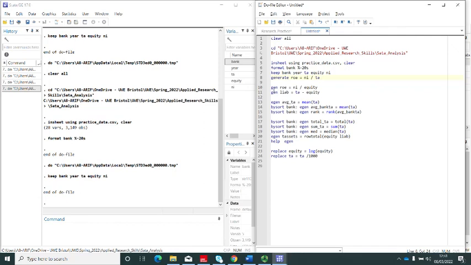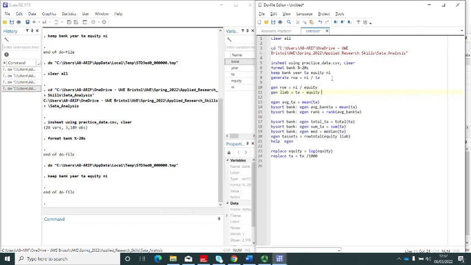Alternatively, you can also use the short form of generate, that is gen, to generate new variables, and it will also work perfectly. So I have calculated return on equity by using the gen function, gen ROE, and this is equal to net income divided by equity. I can also perform the subtraction or addition function as well. For instance, if I need to calculate liabilities, I know that liabilities are equal to total assets minus equity. So I have used the same formula here. Gen lib is the name of the new variable that will be created, and total assets minus equity.